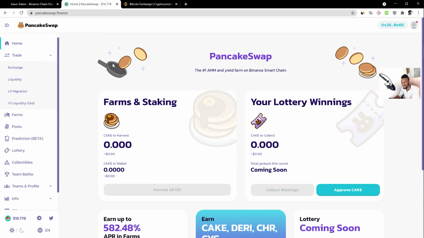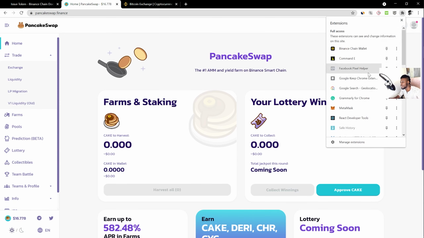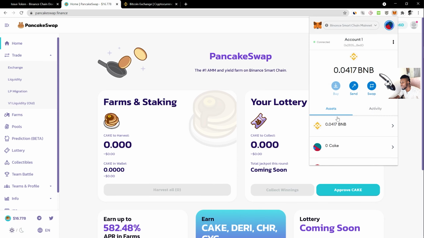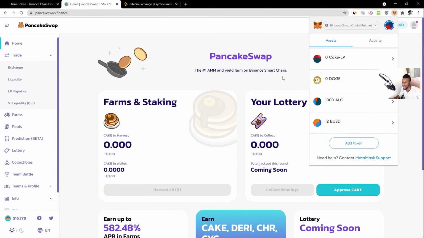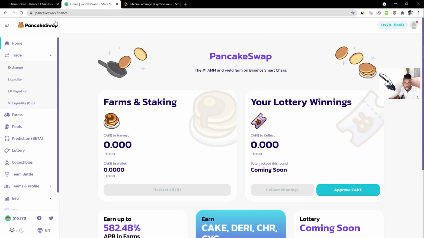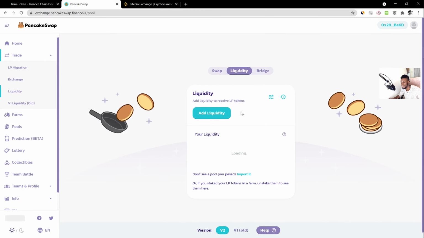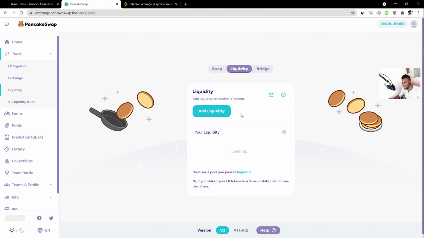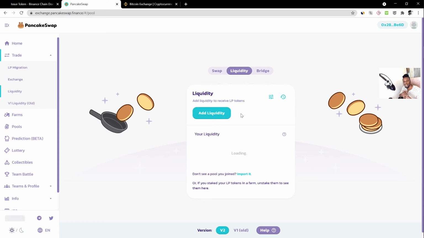But what you want to do once you have your token all created and ready to go in MetaMask is go to pancakeswap.finance, link below. I'll leave a link. In the left side here, you select liquidity, and you go add liquidity.